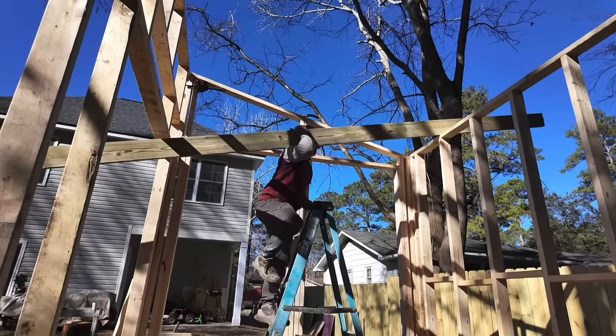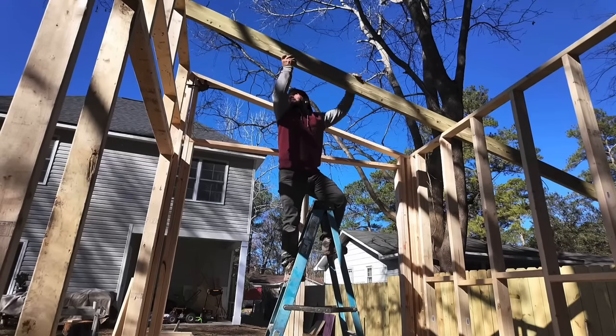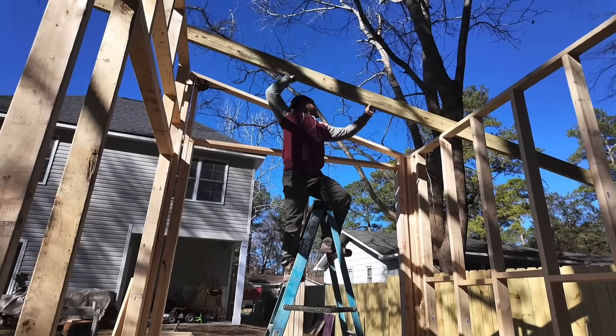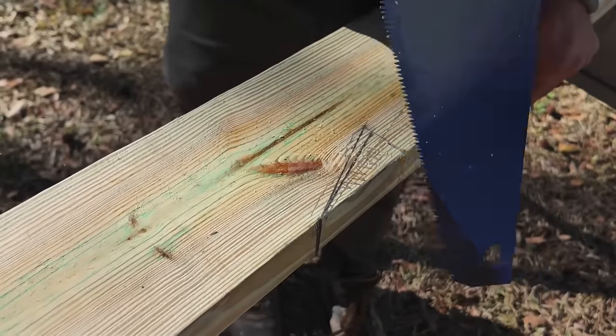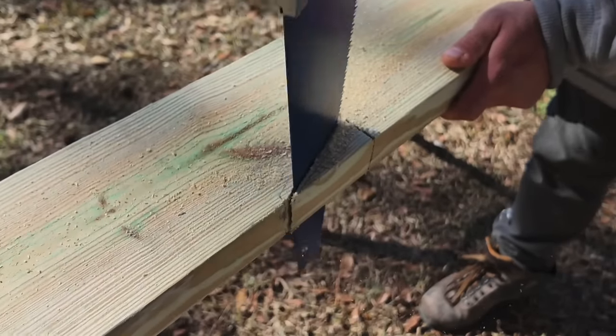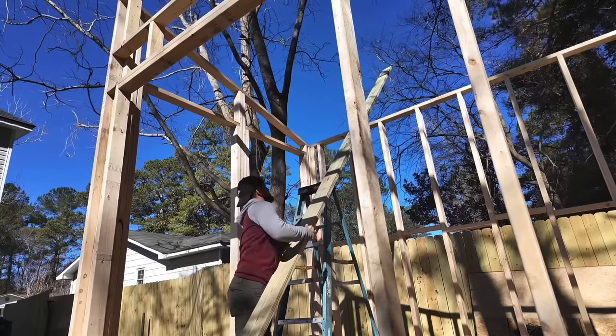The next day, it was time to install the rafters, so I got up on a ladder with a 2x6 and started to measure out where I would be cutting out my bird's mouth. And what I'm basically doing is making a template that I can lay on top of all of my rafters to try and make them all the same so I have a nice consistent flat roof.